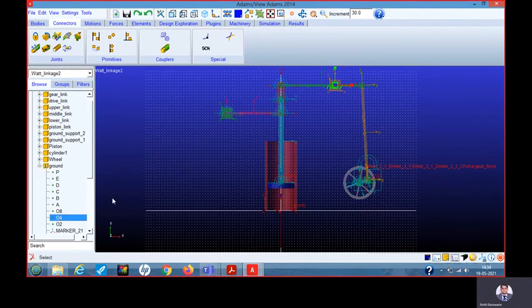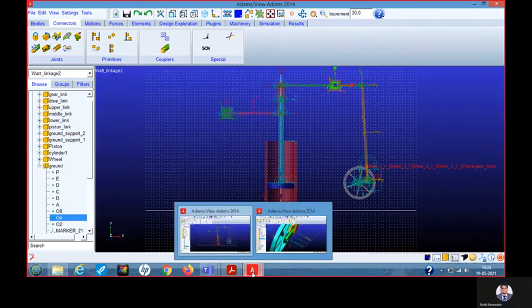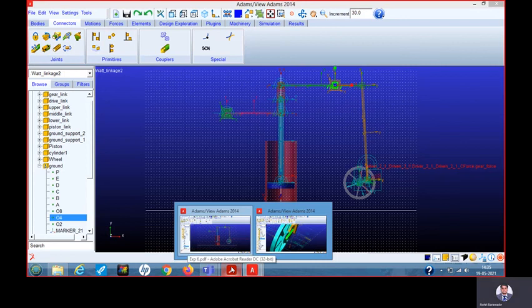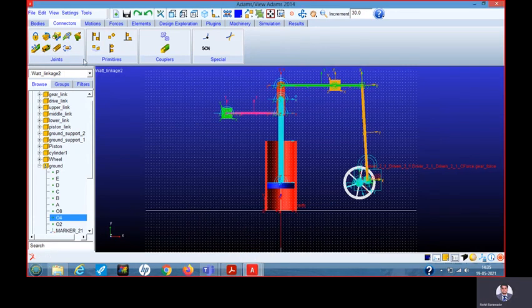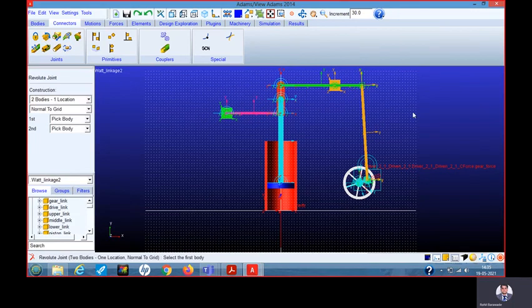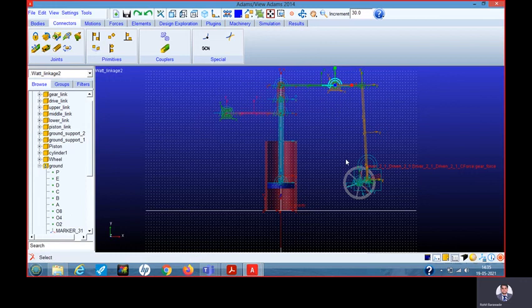I think ground means the ground support. Not an issue. Upper link, ground, O4.